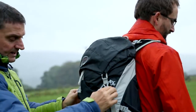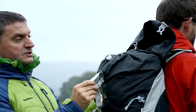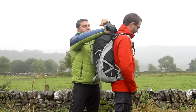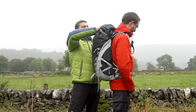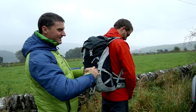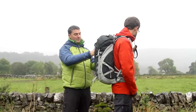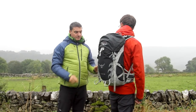Inside you've got a tension strap where you could put a jacket over and retain it, and you've got access to the main compartment, which is very simple. The thing about Osprey is not only are all the features really well thought through and very useful, but they're all so light. It's one of those packs where you pick it up empty and think 'really, that weight empty?' — because lots of rucksacks, especially heavily featured ones, weigh quite a bit before you fill them up, and Osprey counter that very cleverly.